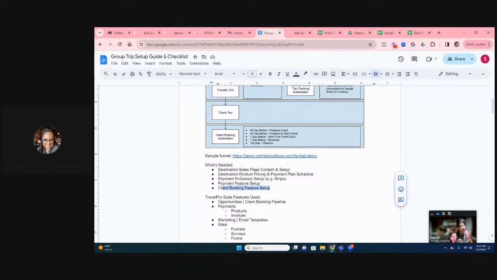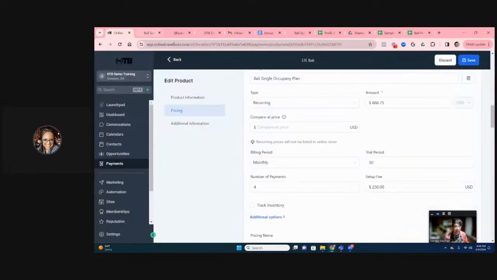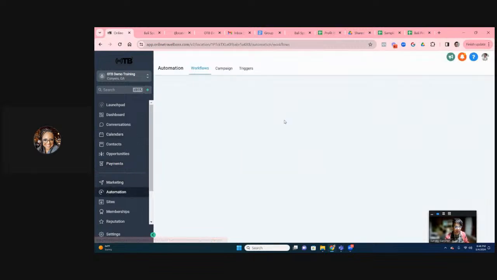There's going to be one thing that you're going to have to copy. There are three main things that you do when it comes to establishing a group in the system. You've got to build your sales page. You can use the template, but you're going to have to put your content in it. Then you need to set up your product and your pricing. And then you need to configure the group automation so that it actually has all of your specific group components in it. Let me give you a little sneak peek as to what that looks like.